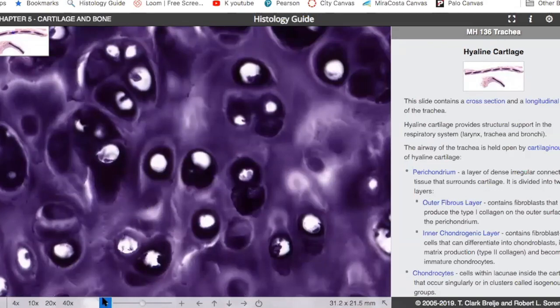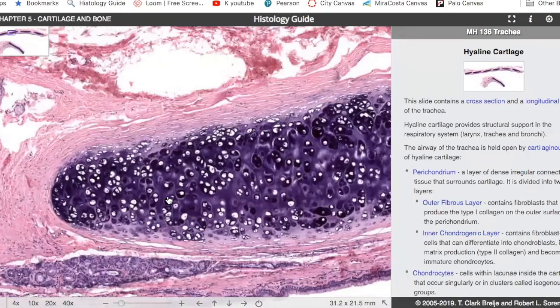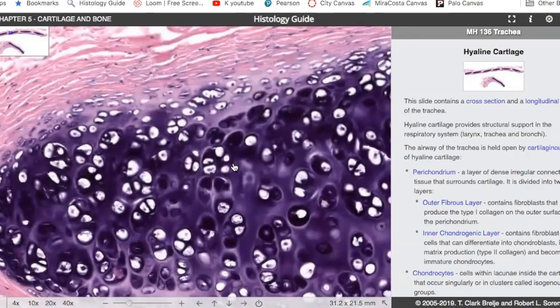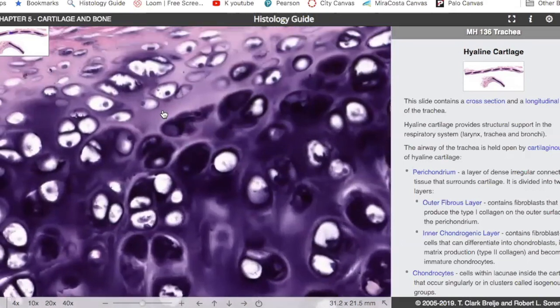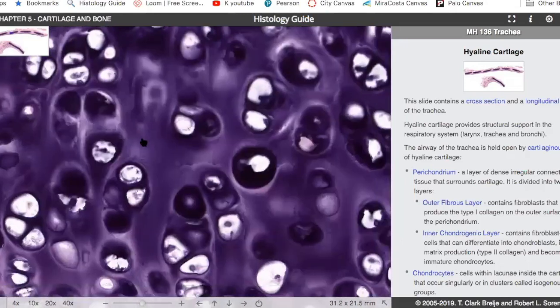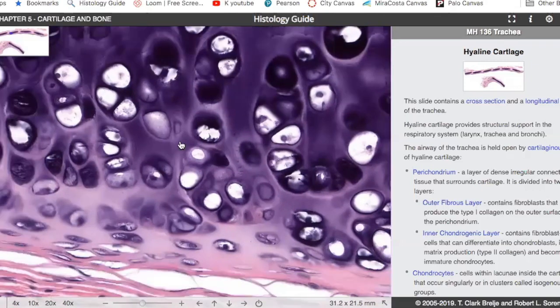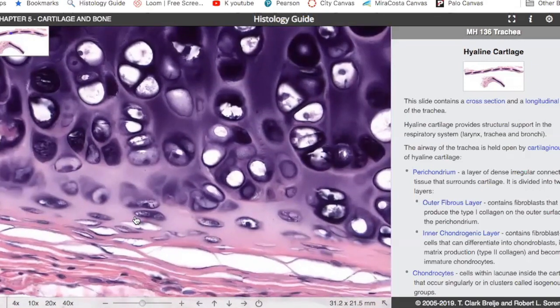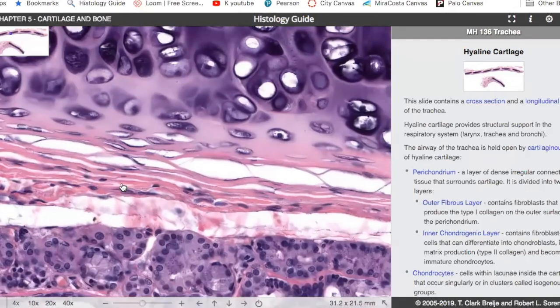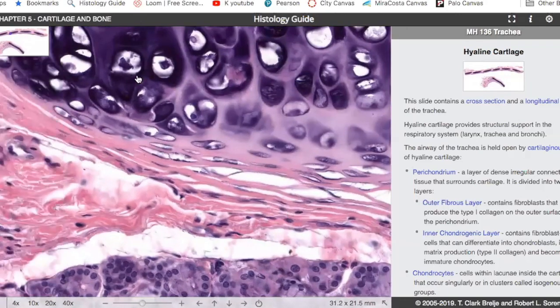So that's cartilage, and this is in particular hyaline cartilage. The characteristic of hyaline cartilage is that the matrix is pretty clear, right? You don't really see any fibers or anything running around over here or within this tissue right over here. All right, so cells are the chondrocytes, structure is the lacuna, and it's also got this outside covering called the perichondrium. That's a fibrous tissue, like a dense, irregular connective tissue. All right, so that's hyaline cartilage.